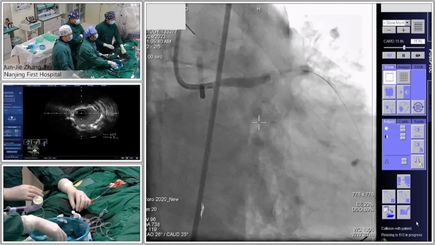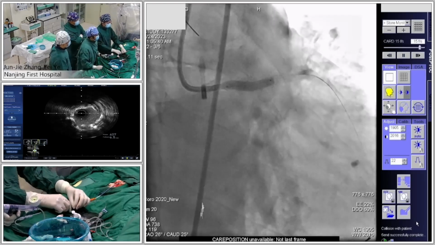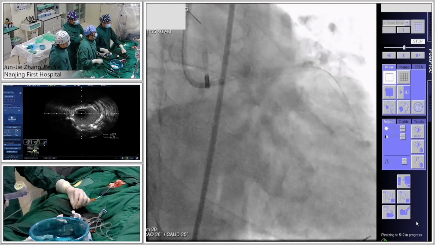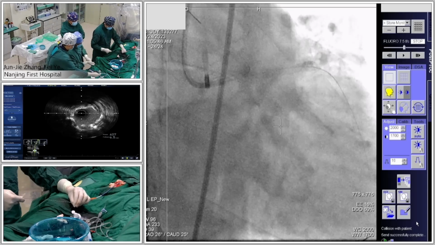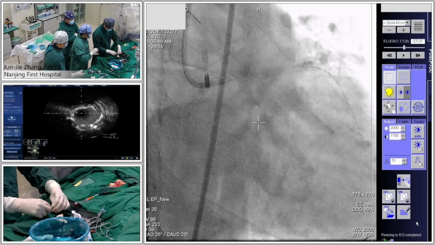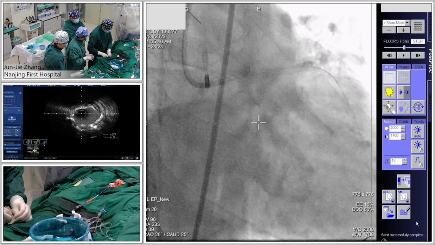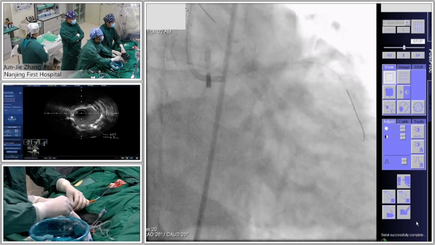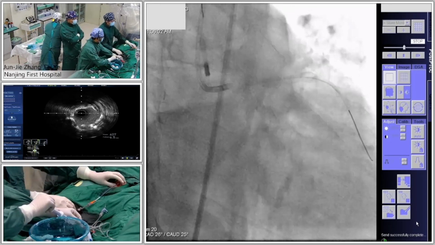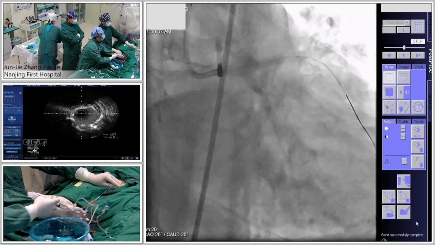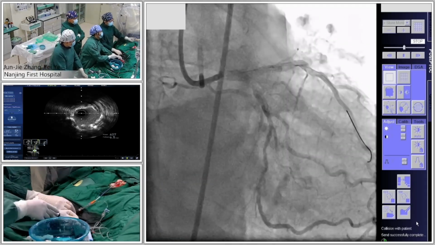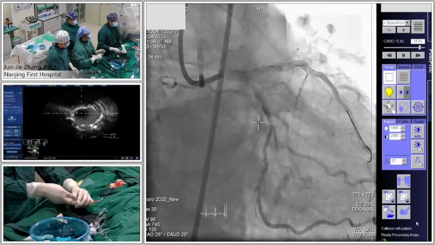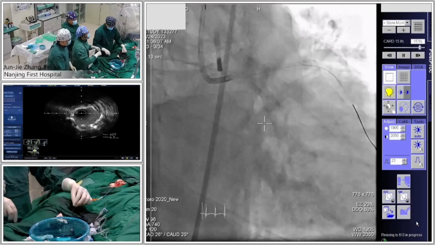Okay, done. Good stent expansion. Yes, I think the stent was fully expanded. After we check the angle, we use a POT balloon to perform the POT first before we rewire the circumflex. Ready for angio? Nice. Still good expansion of the first stent. We will perform the post-dilation after that. Okay, give me the POT balloon.